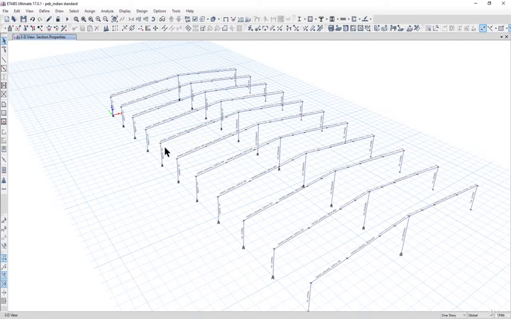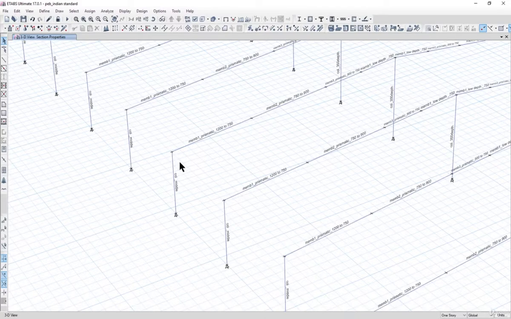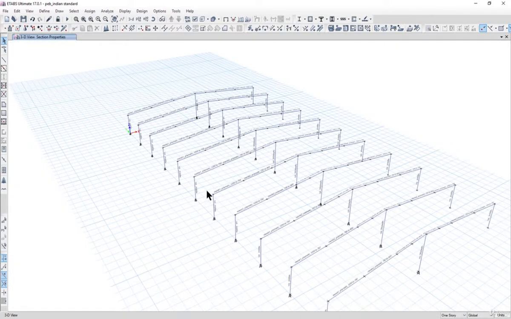Now there are various other things that a designer needs to keep in his mind while modeling the PEB shed. Now we need to join all these beams also. How we need to join? Practically, all the portals are joined by purlins also, as well as girts also, as well as eave strut, raker angles, etc. But as a designer, you don't need to model the purlins and girts in the structural model, because it will only complicate the things. No designer models the purlins and no designer models the girts. They only calculate the section sizes manually and then apply the unit weight of that section on the portal frames.